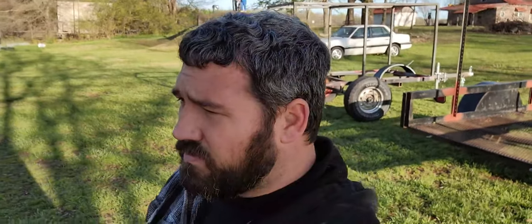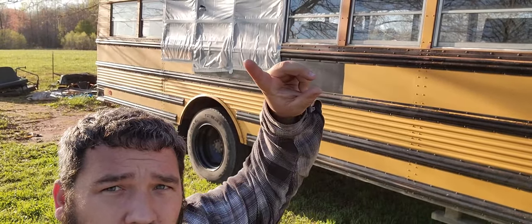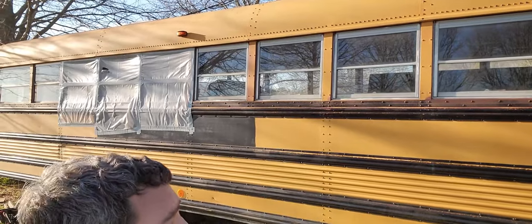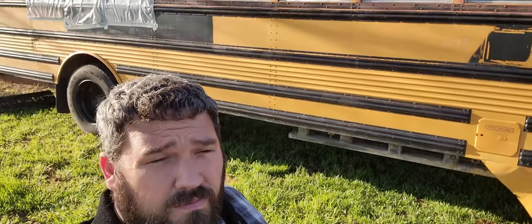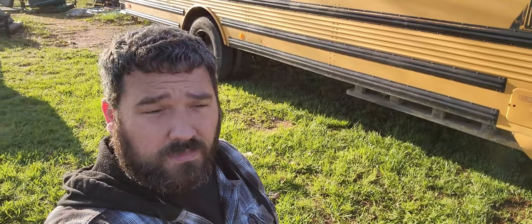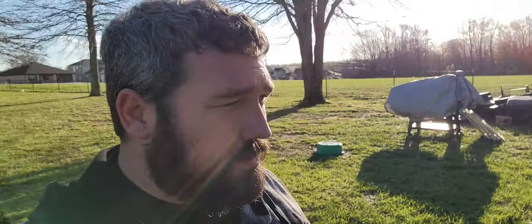On another note — if you follow the channel you know we have a school bus, and it needed some work, so I needed some parts. As you can see, some of the windows are taped up — those are the ones getting deleted. I've already pulled the other windows out, resealed them, and caulked them in with some good seam sealer and silicone — weatherproof stuff. We just had a ton of rain come through; the ponds are up over their banks. We're going to check if there's any water intrusion.